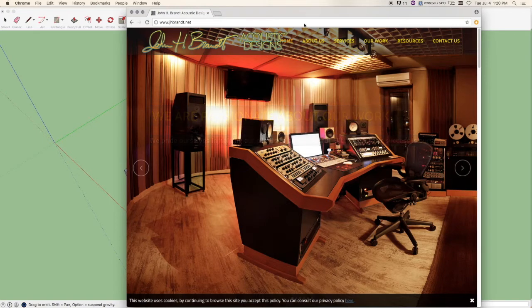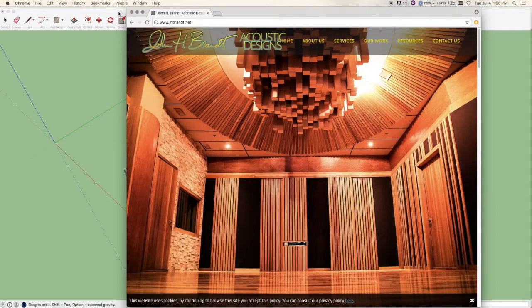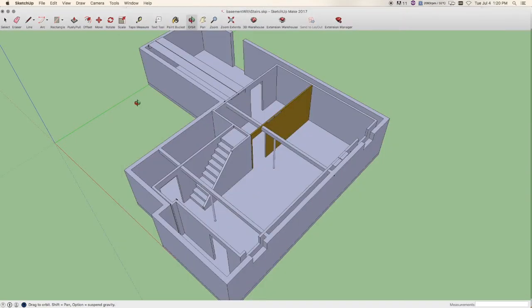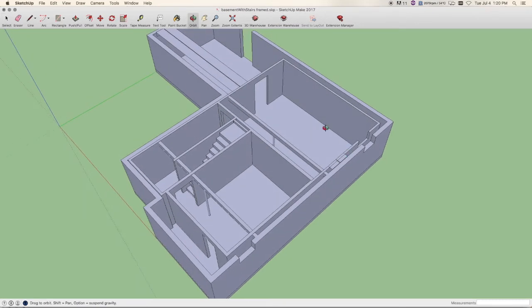Anyway, like I said, I had the SketchUp floor plan done, and I sent it over to him, and he sent me back some dimensions and some ideas of how I could configure the room, and we talked about that, and that turned into this. As you can see here, this is where the mixing room was before and this is where the kids were before, now we're going to actually create the mixing space in here.